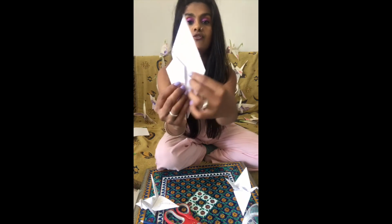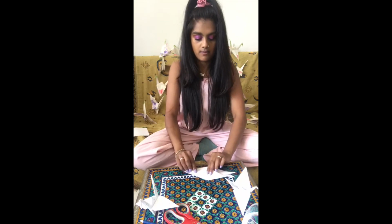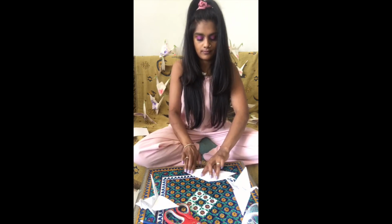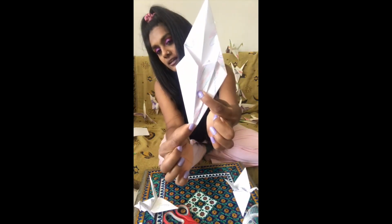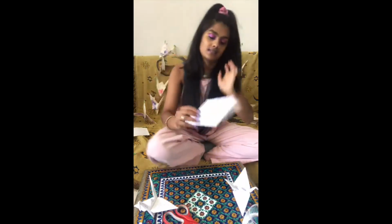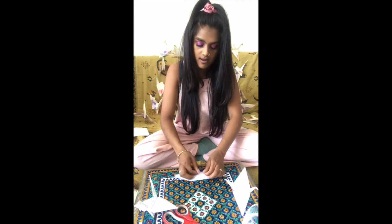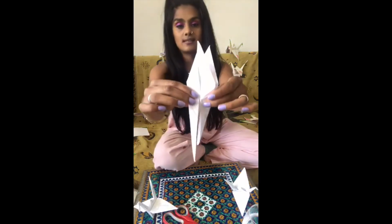You take your corner and you fold it in to that middle line. Push it all the way down. Okay, so now we have these two that have joined in the center, nice and straight to the point, and then we're going to turn it around and do exactly the same. So take your side part and fold it all the way down, and the same thing the other way around, all the way down. Okay, so now we have this shape.